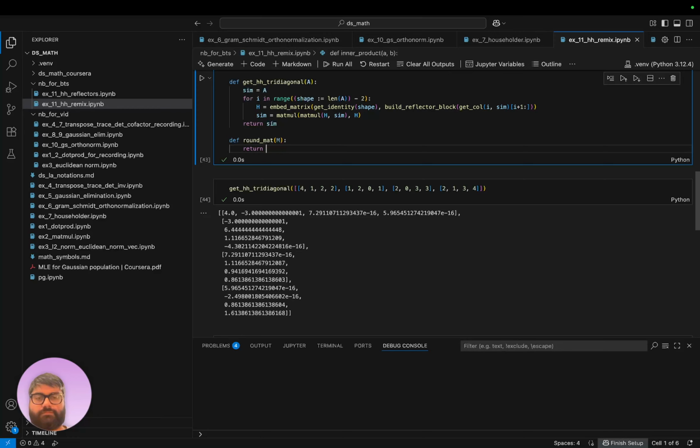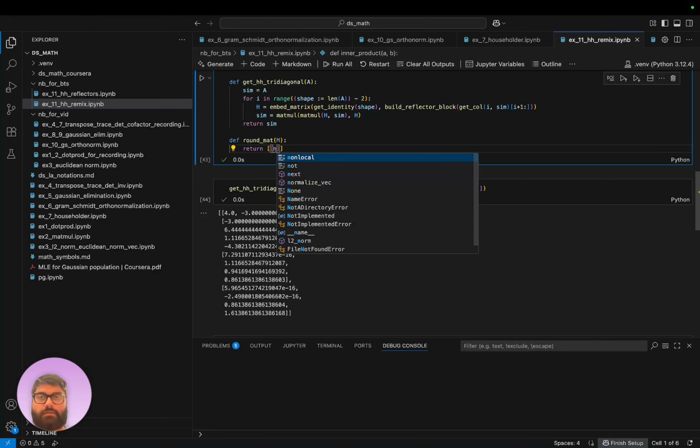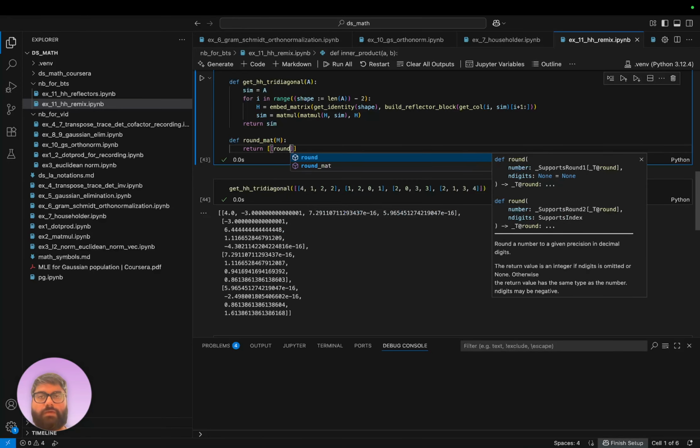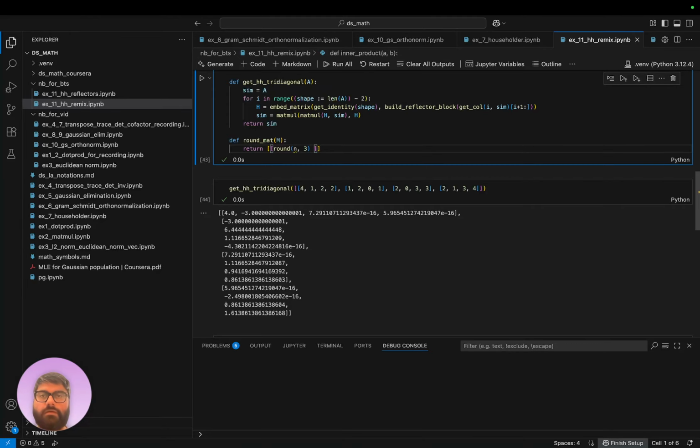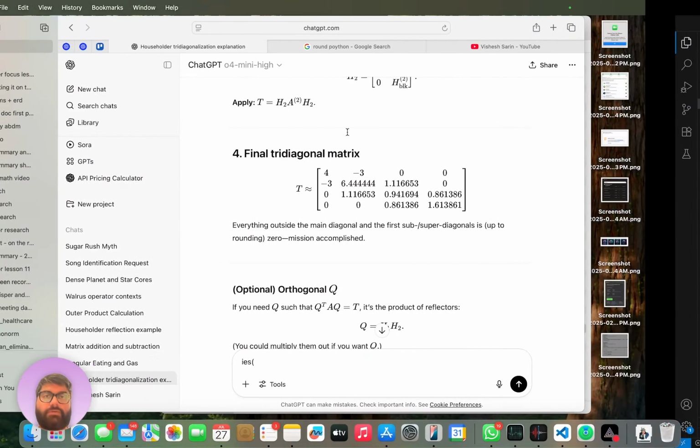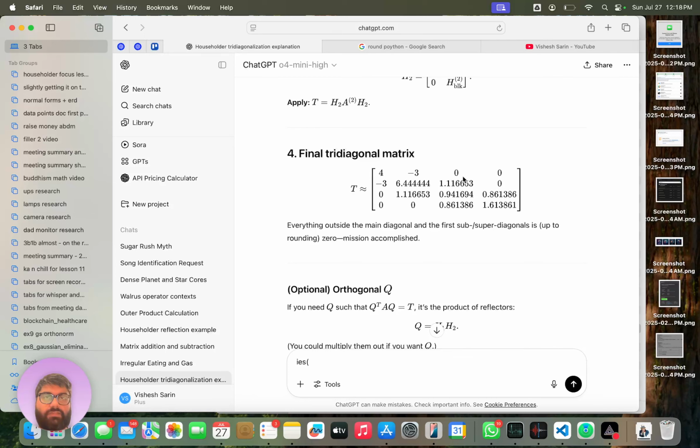Return n, round n 3, because remember, even here, everything that is 0 is actually just numbers that are less than 10 e neg 16, sorry, not 6. Which essentially means that it's just a really small number.